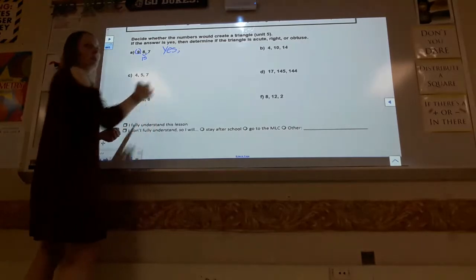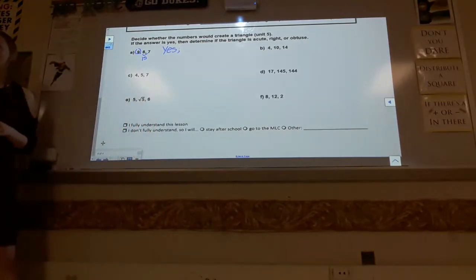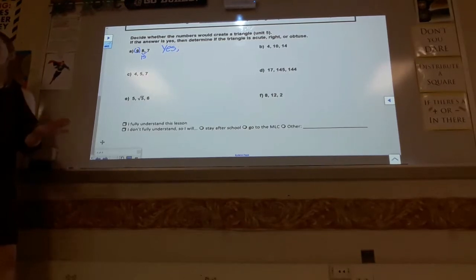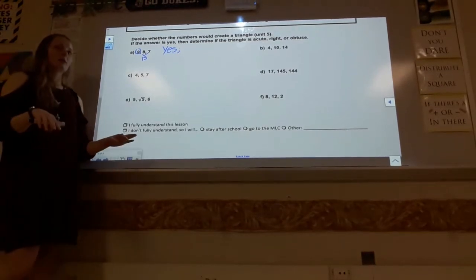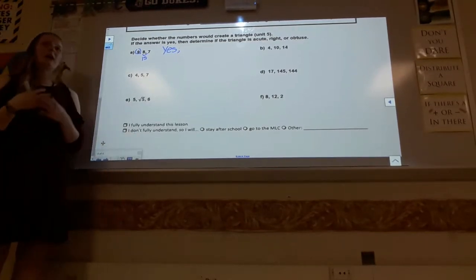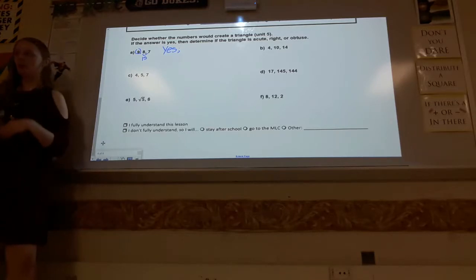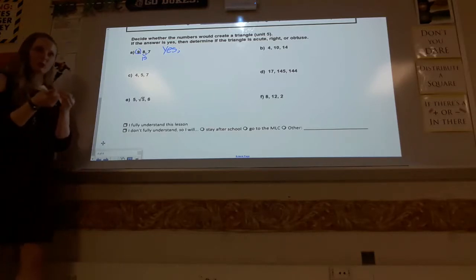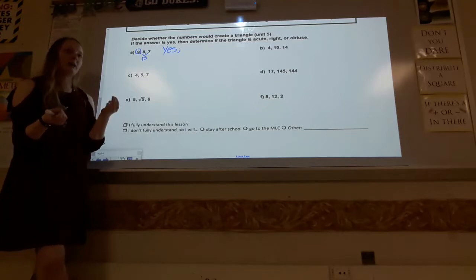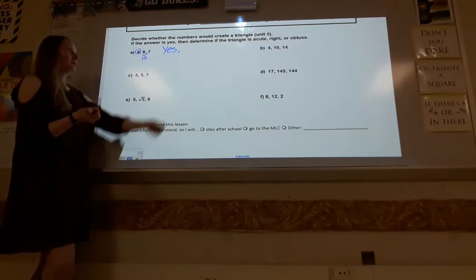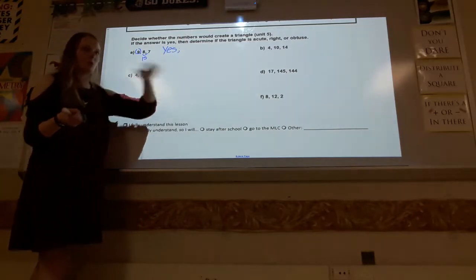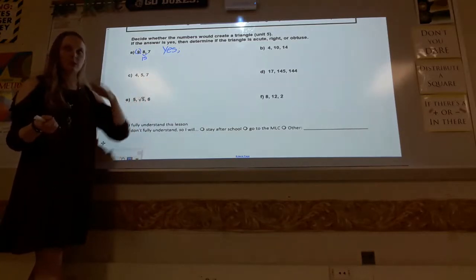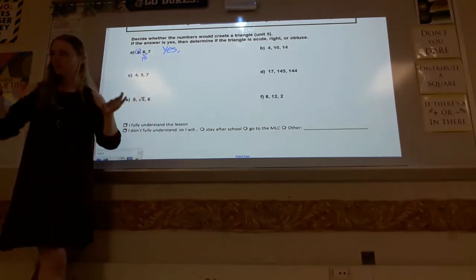Now this is where it gets tricky. Did I square anything when I was doing that? No. So just checking if it's a triangle in the first place, just a generic question like that, you don't square it. But if I follow up and say what kind of triangle it is, that's when you bring the squares in. So you guys have to know the difference between those questions. If you're trying to see what kind of triangle it is, you square. If you're just trying to see if it's a triangle in the first place, you don't. So please make sure you keep those ideas separate.